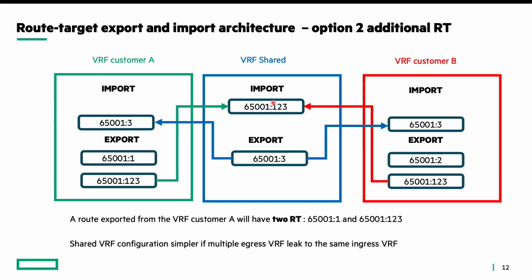So we have a very simple, easy configuration on the shared VRF, which is maybe the most important, because let's guess we had a third, a fourth, a fifth VRF. We just export this 1:2:3 in all these new VRFs, and the shared VRF configuration is not going to change. So this way of configuring the import and export is more applicable for higher numbers of VRFs, more complex topologies.